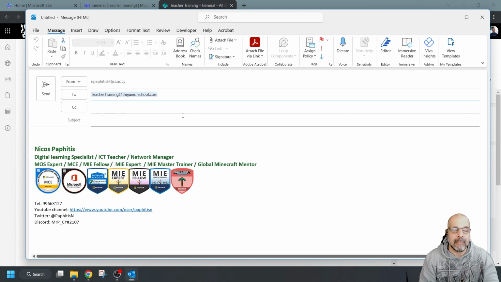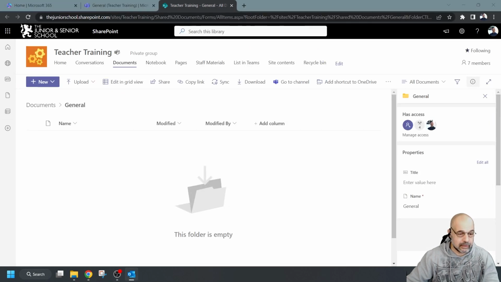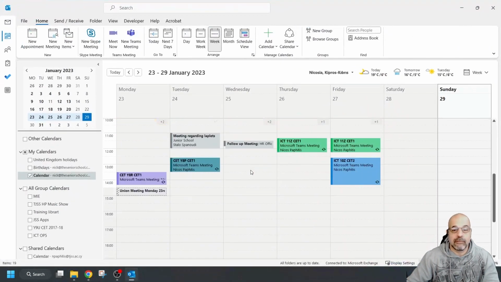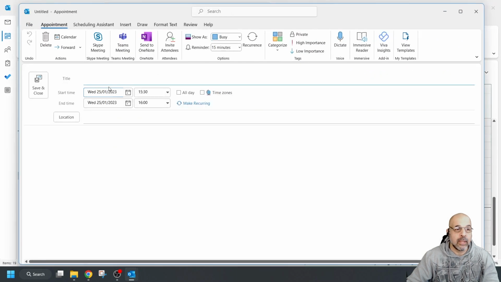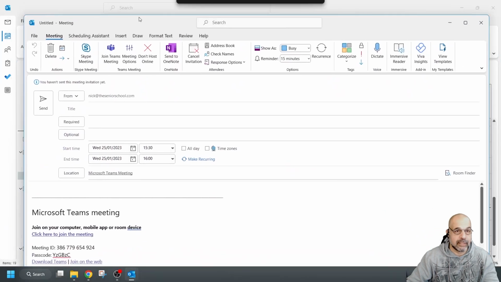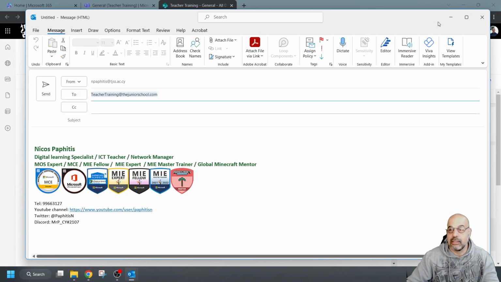Here's a little bonus tip. Doesn't count as number 2, still number 1. If you actually create a calendar entry, so I'm just going to open my calendar. Here we go. I'm just going to bring this up in Microsoft Outlook, the application now. Okay, so if I just double click to create an entry here, I can create a Teams meeting. Now, I know you can schedule this in Microsoft Teams, but I like doing this through Outlook. And then in the required section, if I actually put the team email address, so if I just go and bring that up again, so let me just copy that. So there we go. Send email. If I copy that, Control C.